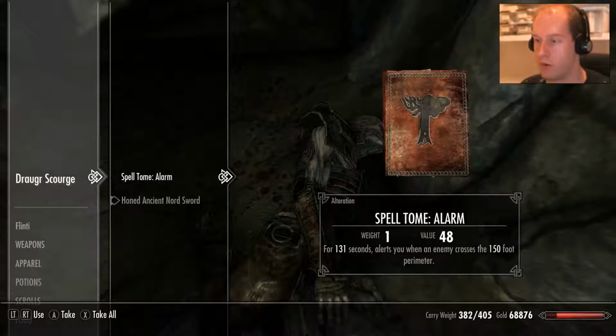Alarm. For 131 seconds, alert you when an enemy crosses the 150-foot perimeter. I can tell you, that is not vanilla. That's not a vanilla spell at all. Wow, you really have to be very good at being a mage to actually do something with this. Alert you when an enemy crosses the 150-foot perimeter.